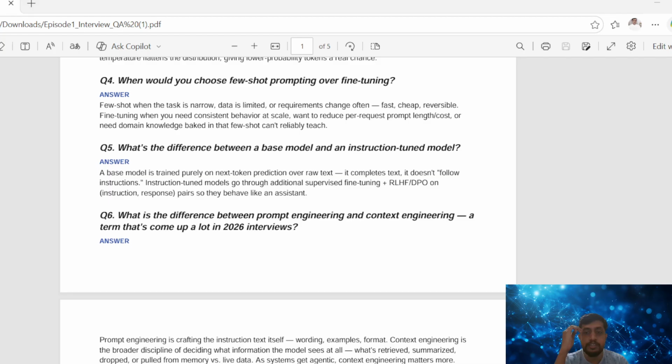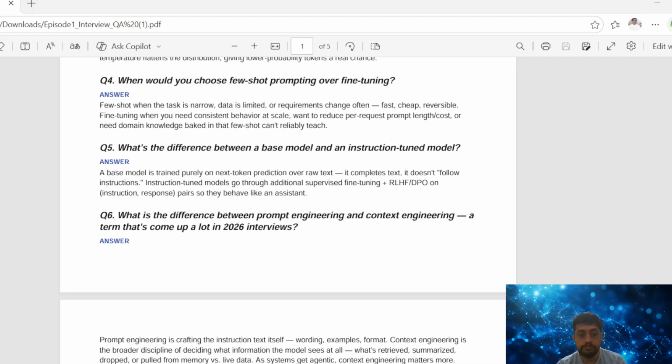For example, if you see my Chetan AI Chronicles, how I built my own chatbot in 20 minutes, right? That is actually an instruction tuned model, where I have given the instruction to act as a personal AI assistant for Chetan AI Chronicles. If I just give the prompt "hey", it will reply, "Hey, welcome to Chetan AI Chronicles, how may I assist you?" because it already knows that it is an assistant for Chetan AI Chronicles. This is a very important question in the interview, so you need to be very ready for these things. The base model doesn't have any instruction, it is raw text prediction, but the instruction tuned model goes through additional supervised fine tuning. That is very important.